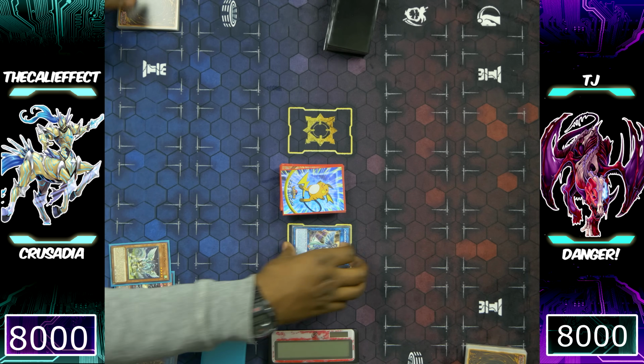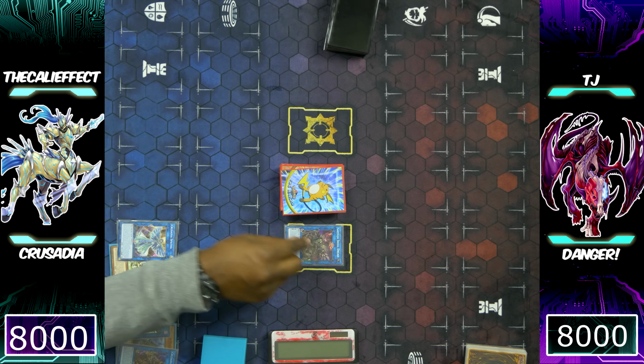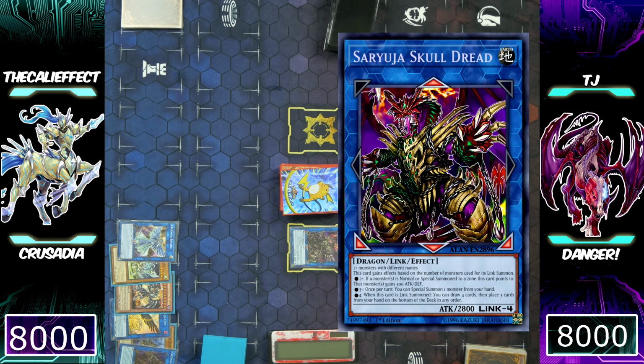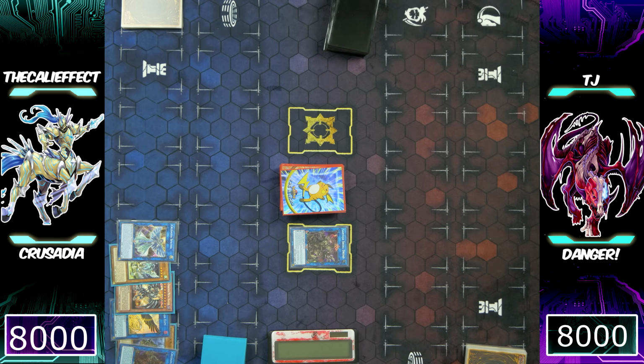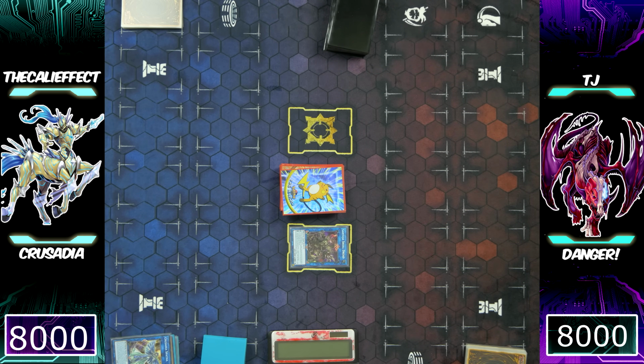So yes, we're going to use the Red-Eyes, the Elpi, the Draco, and the Spatha for a Link Summon into Skull Dread. Now, you guys should already be familiar with what Skull Dread does. I get to draw 4 cards and put 3 to the bottom of my deck. The reason why this deck is so deadly is because you can make Skull Dread quite a few times and sculpt the hand that you desire. And that's exactly what Crusadia is really good at, making those huge negate boards by sculpting whatever you need into your hand.